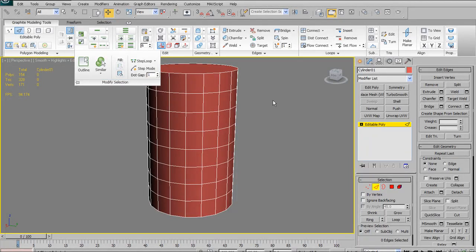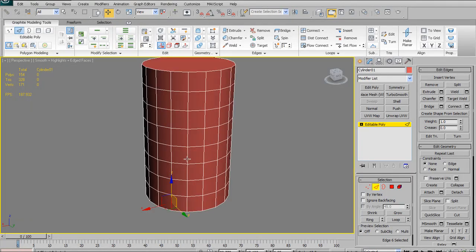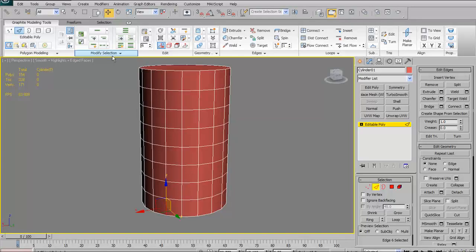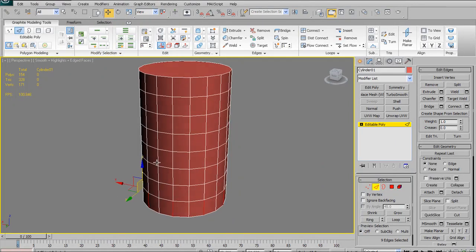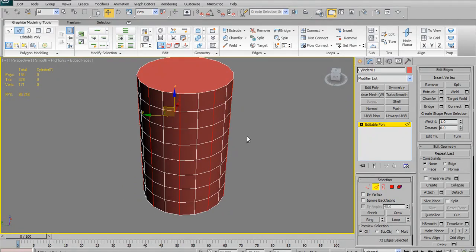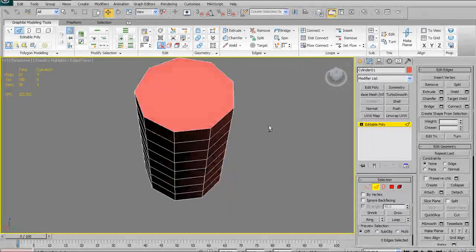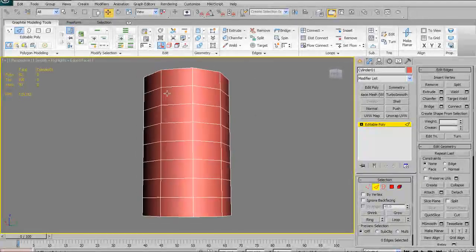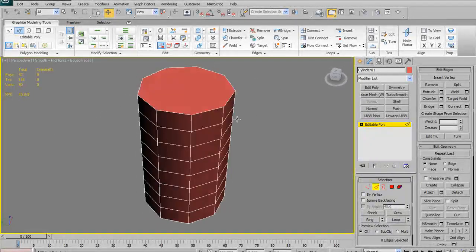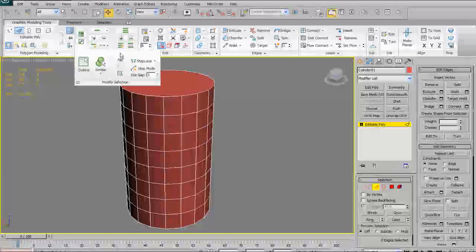One extremely useful function that I found is to remove geometry when optimizing a model. So as you can see, I've gone and turned my dot gap down to 1. So now if I hit dot ring, it selects every other edge, and then I can easily just go and hit loop. And now I have every other edge loop selected, just like that. And then if I just want to quickly remove it, bam, I've just cut the number of polygons or sides in my cylinder down to half in an extremely, extremely quick fashion. So very, very useful tools.